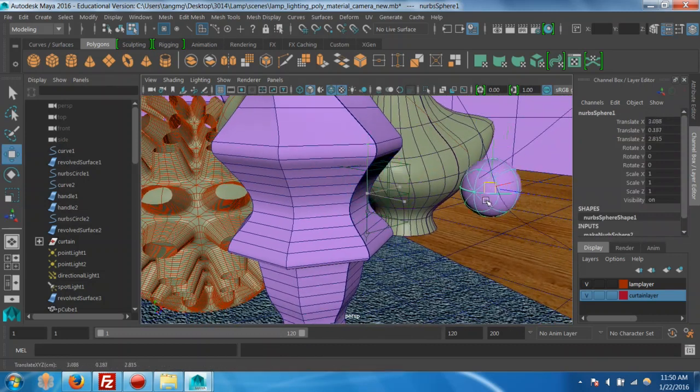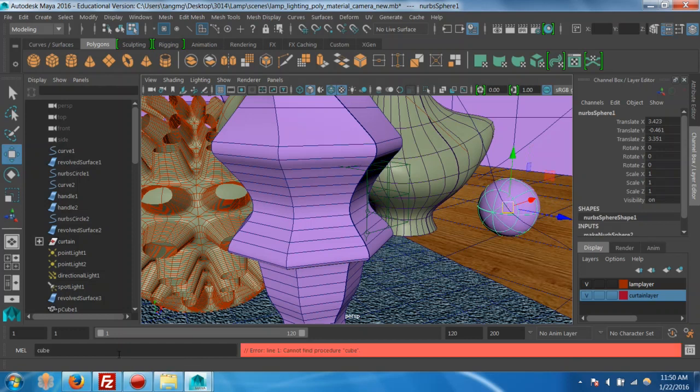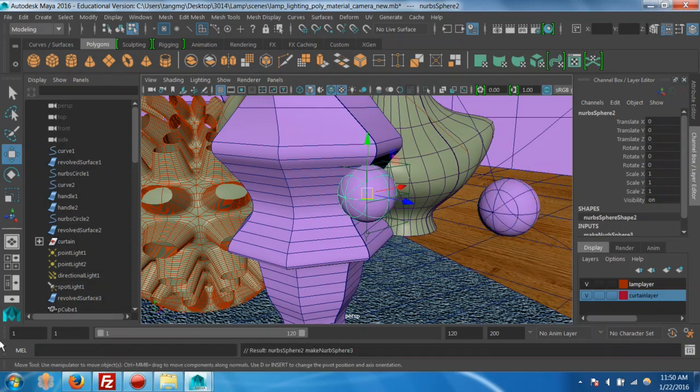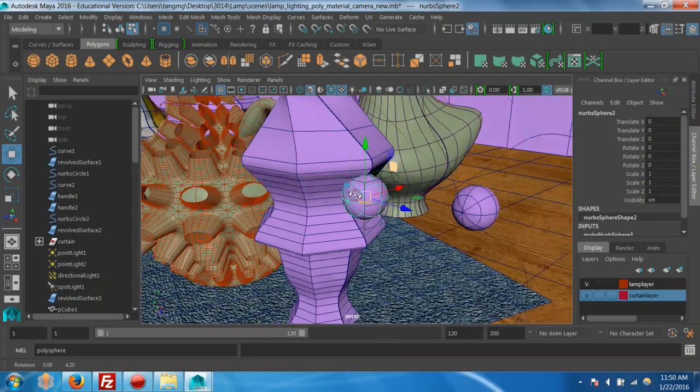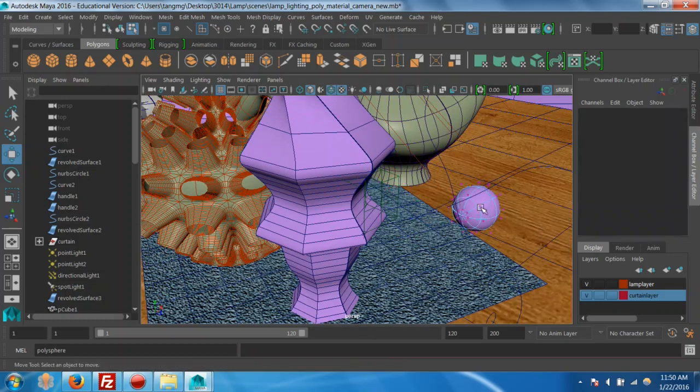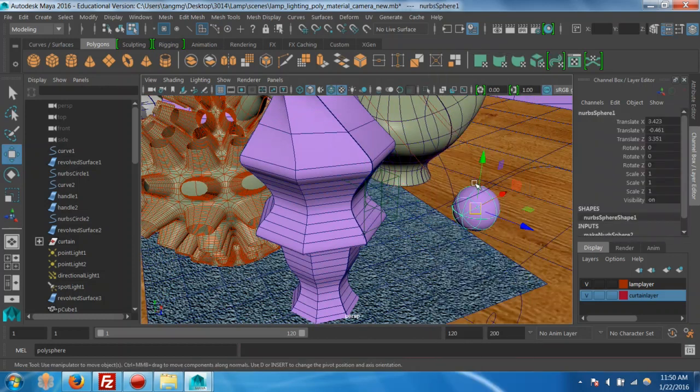So it's kind of like AutoCAD, right? You can just type, I don't know, cube. Oh, cube is not a MEL script. I think it's a box. It's not. Sorry, let's just create a sphere. Here we go. You see a NURB sphere, right? I don't know, polysphere? Well, never mind. It's not a big deal. We are not really typing these numbers at this command directly.